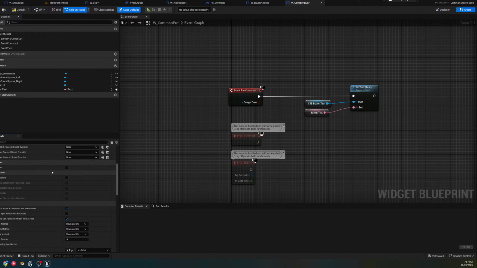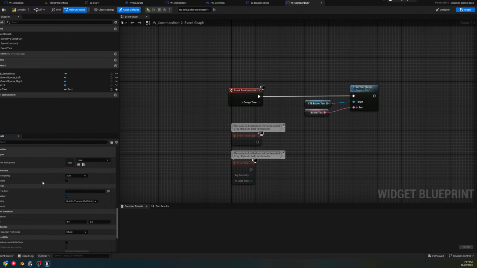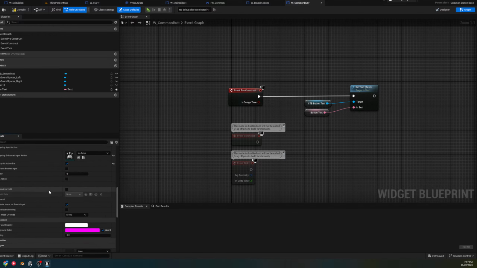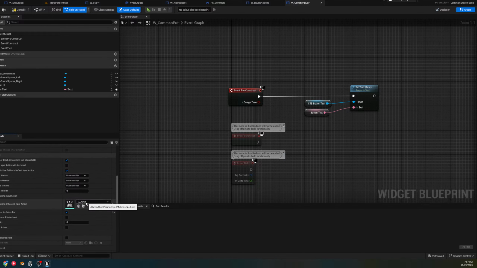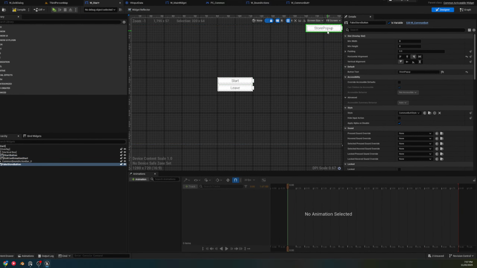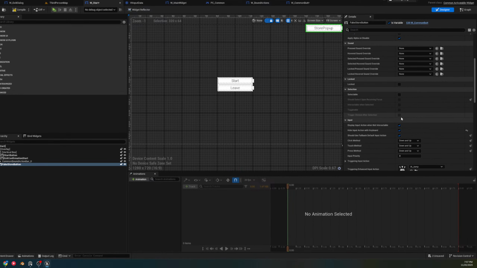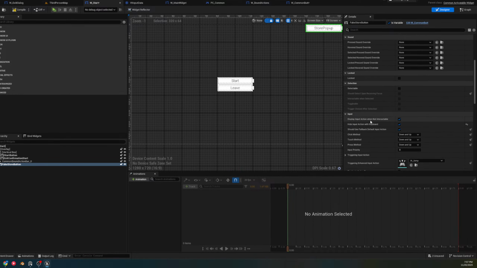I don't know if there's a way to name the thing. But it's like whatever button I have selected is for selecting. And so like this one, in our case, or pop-up, this is what I was looking for, like the hide input action. There's also a hide display name or something like that. Yeah, display action when not interactable.